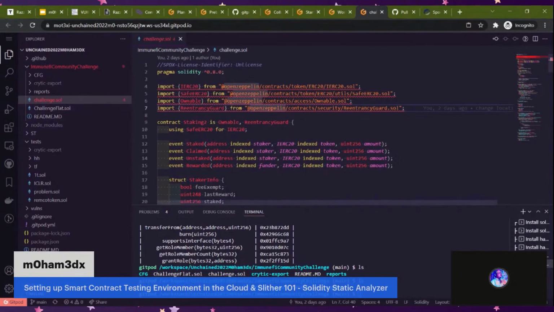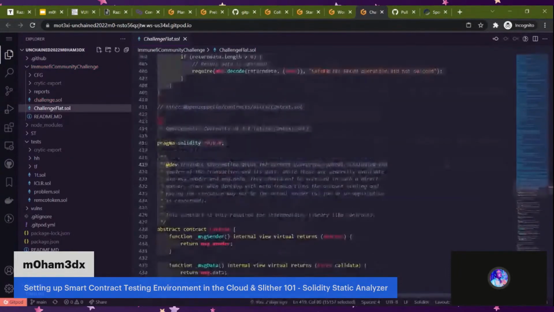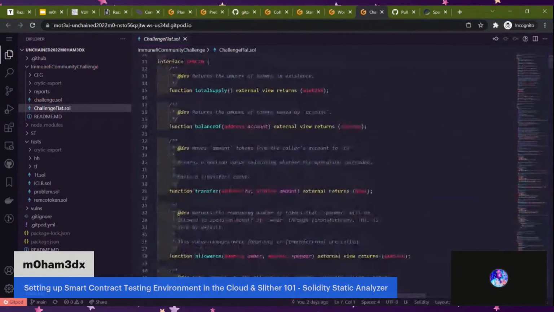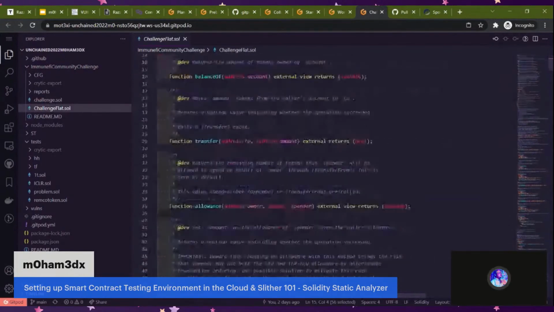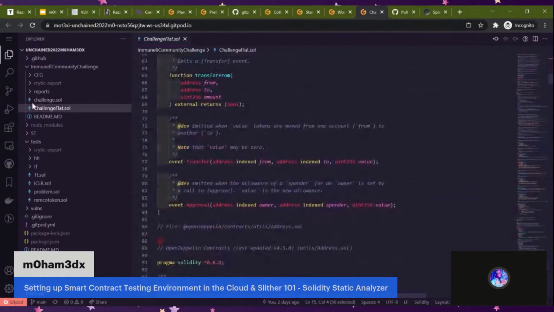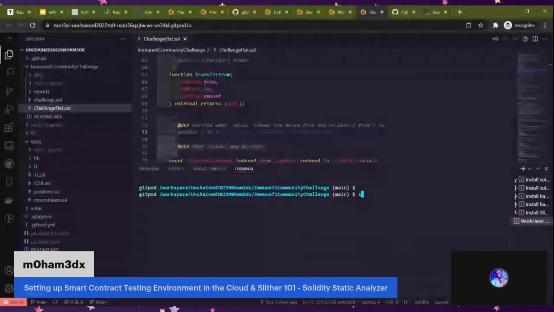So for a flattened contract, just have a look at the difference over here from these particular lines 1 to 7. When we flatten the contract, you can see now it becomes a lot bigger. And what's going on is that from each one of the OpenZeppelin calls, it is calling the actual function within them, right? So now it is all locally within this contract. So it has also increased in the total number of lines. And now when it is in this flattened state, we can run Slither on it. So Slither, and I had named it challenge flat.